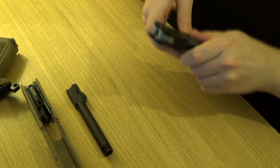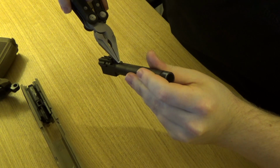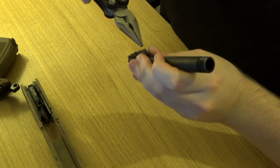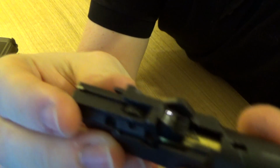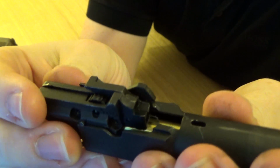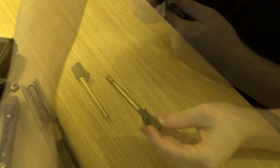Now to remove the little spring on the hop unit, which sits on this little piece on the barrel, you're going to need a set of pliers or a pair of tweezers. And then the hop unit should push out. As you can see here, it's a tiny little spring. It actually gets clamped into the hop unit and sits onto the outer barrel. Just a firm push on the hop unit will free it up from the outer barrel. Set that to one side.